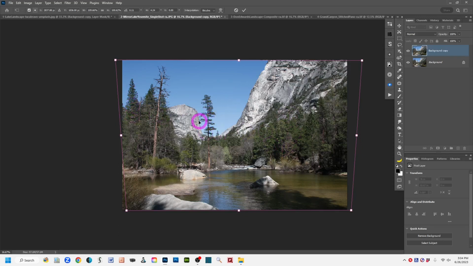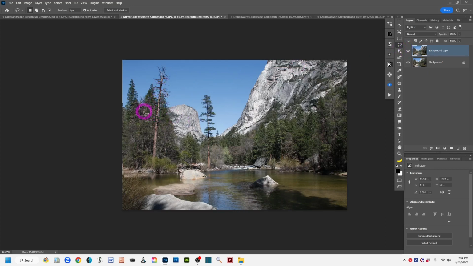So at this point, I am going to click on this check mark at the top of the interface to accept that transformation. You can see it's done a pretty good job of adjusting that perspective. By pulling that image a little right, maybe I could have gone a little bit more, but that's okay. I'm not going to worry about it for a demo. The point is to show you the tools, and you'll take more time doing these things.